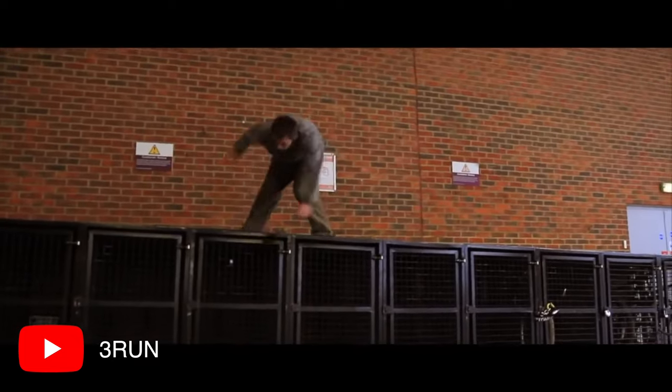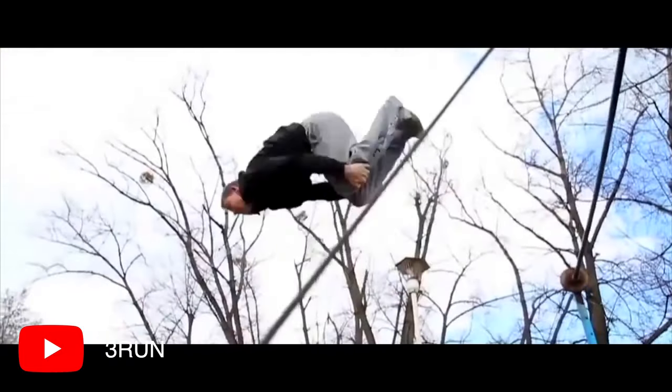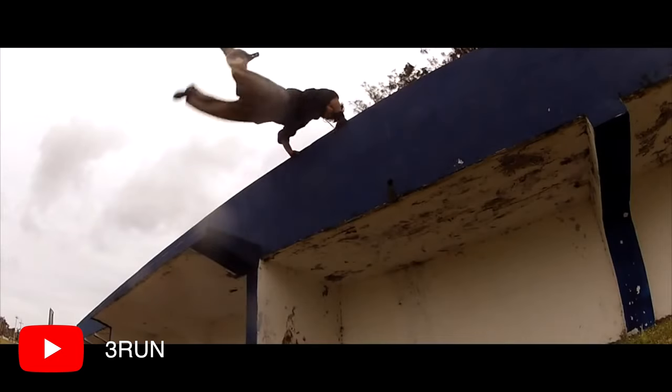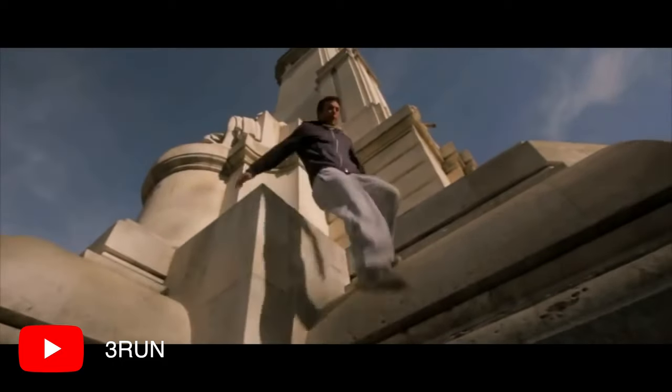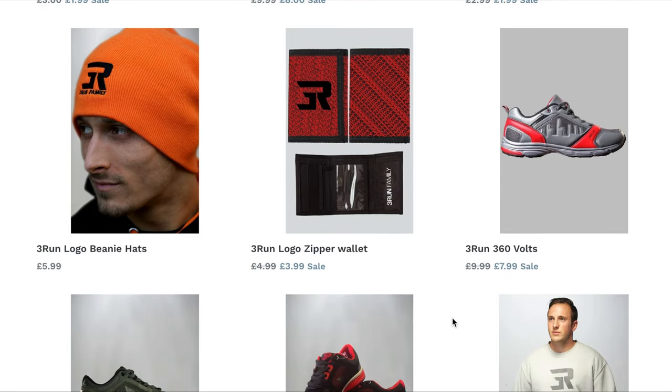Free Run came together as a group of friends who share similar passions towards learning and developing skills within the arts of movement, with the aim to build the world's leading parkour and free running team providing inspiration and support towards others. That's the description they put on their website. Since then Free Run have kind of slipped off the radar after trying to make a dodgy matrix fan feel, but their website is still running and you are still able to go and buy products from their online store.